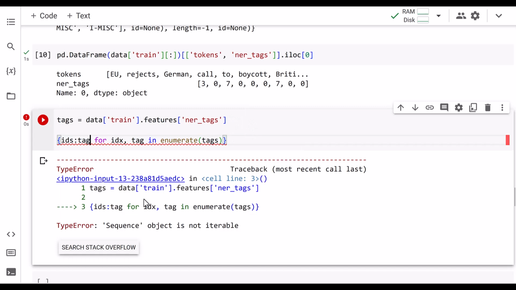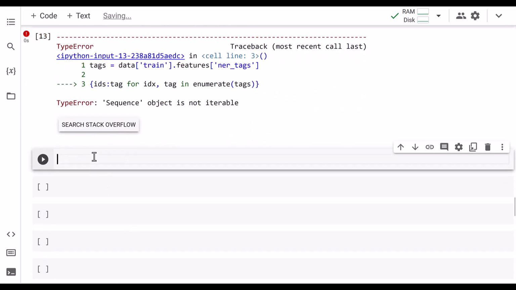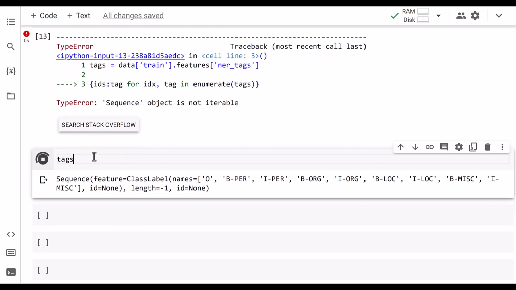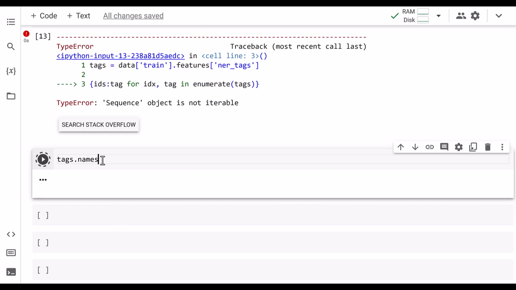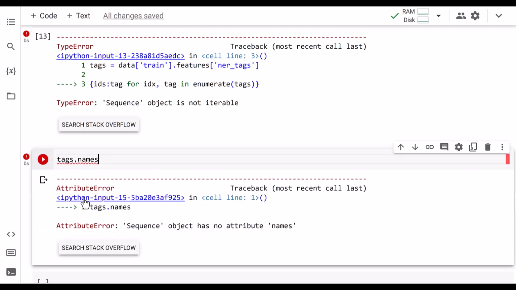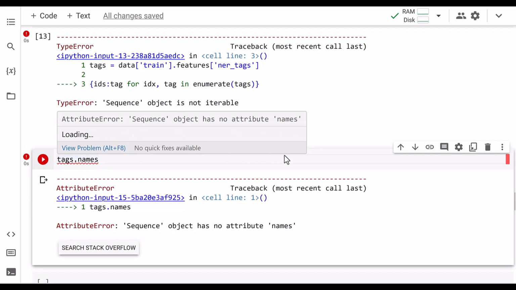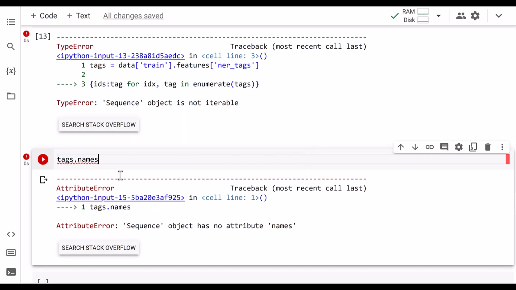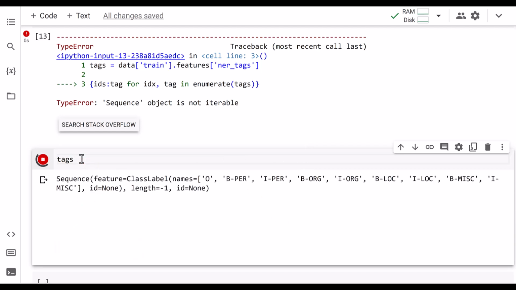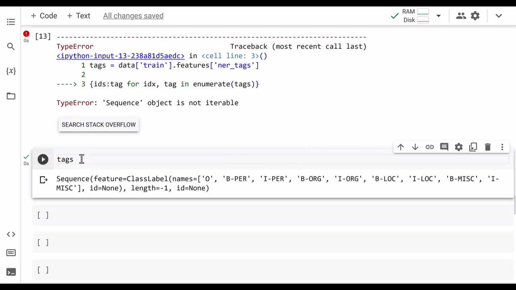Alright, and it says that this is not iterable, because this tag which we had earlier, for that we also need to get the name of the classes actually. So this one you can write as tags dot names. Okay, it says that it does not have any names there.